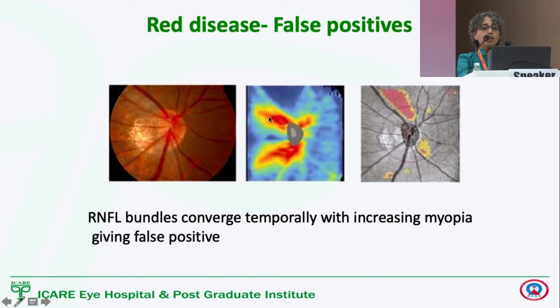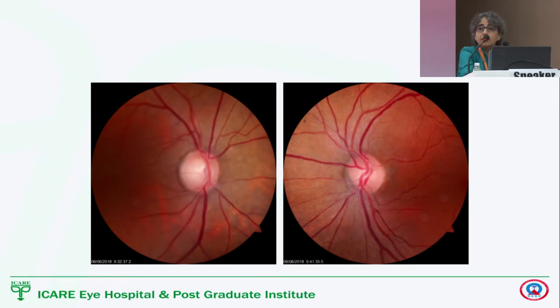And you see that the RNFL is very thick, but instead of fanning out like that, it's fanning out closer to the fovea. And when that happens, the machine is going to pick up, let's say, this area as deviation. Because normally it always sees the RNFL thick here. Now it is thick here, so it's flagging the area which is thin as abnormal, but it is not abnormal. So again, correlate it with what you see on the optic nerve head. See how thick this RNFL is, but only it has shifted its position closer to the fovea, which can be seen in high myopes.